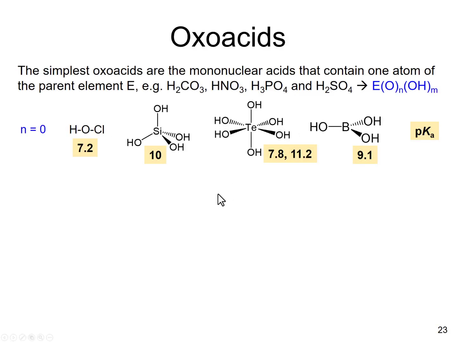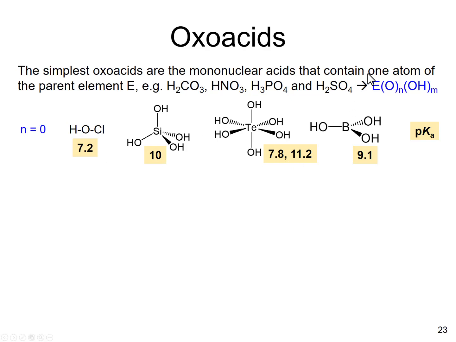Now, phosphoric acid is also an example of a so-called oxoacid. And here you can see examples of various oxoacids, and you can see that they always contain oxygen. You can also see here the pKa values of these respective acids noted down.